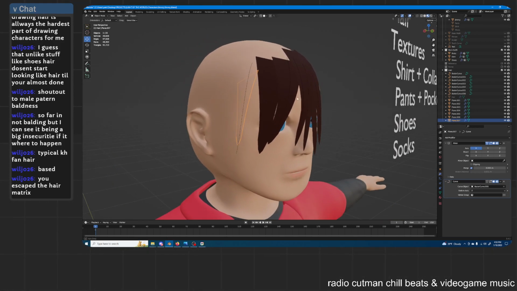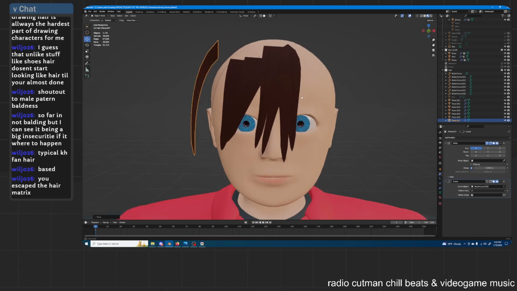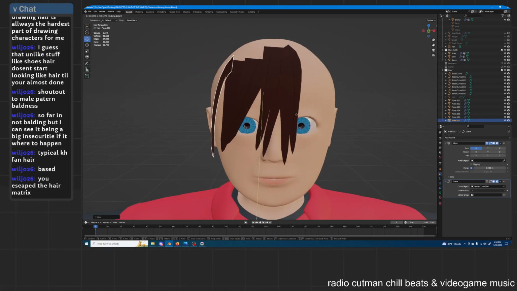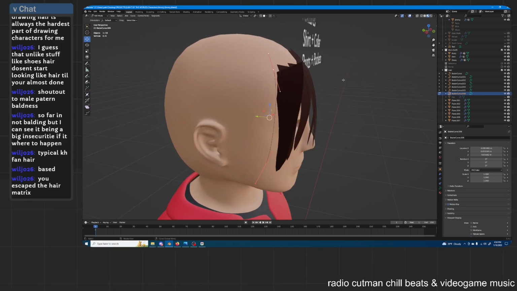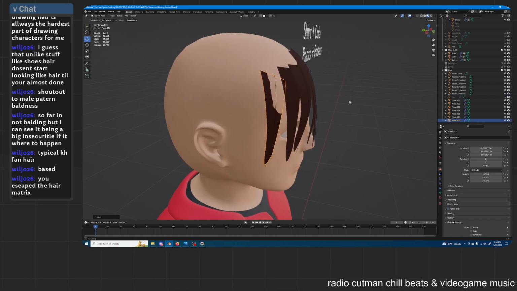Alright, we kind of got a swoop going over here. Kind of bring this forward. And we definitely gotta give this a bit of a twist. So we'll go ahead and just do that. There we go. That's better.